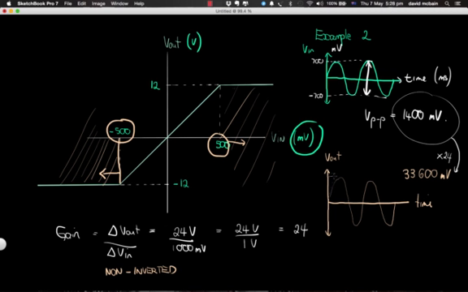And if everything was going perfectly, then that peak to peak would be 33,600, which means that the peak would be 16.8 volts. So we'd expect that value there to be 16.8. And this would be negative 16.8. Now how did I get those numbers? I actually converted 33,600 millivolts to volts, which is 33.6. So the peak to peak is 33.6. Therefore, half of that value from there to there will be half of 33.6, which is 16.8.